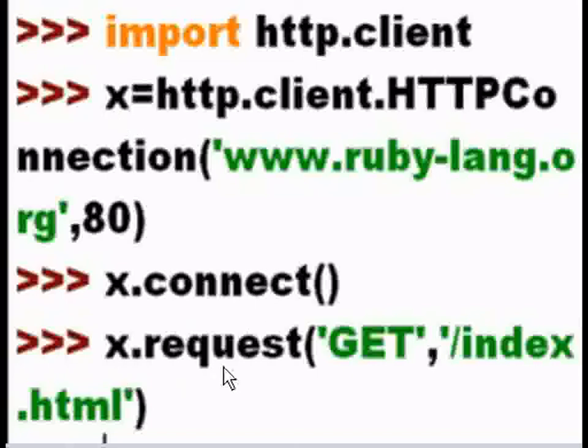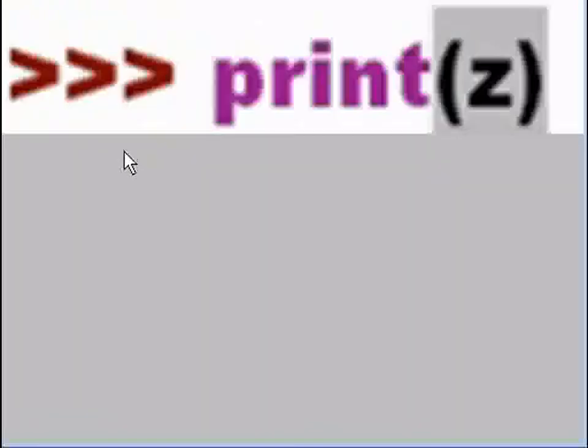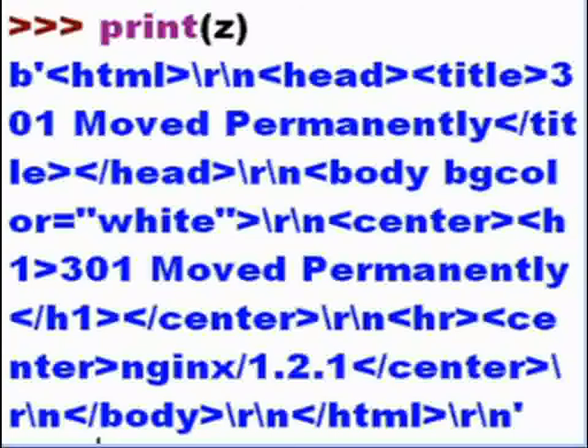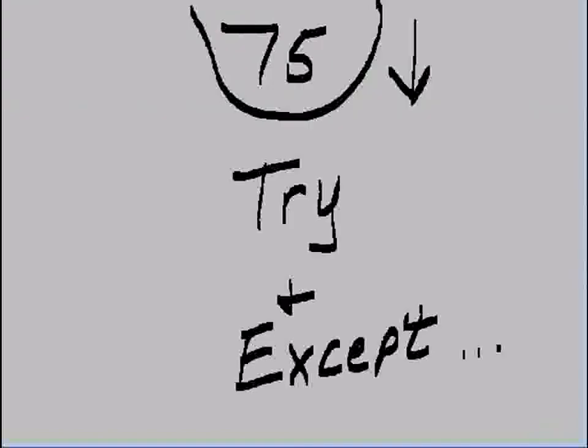And it connects. X, I have a request for you. What's that? I want you to get the /index.html file over here at this site. Okay, I'll get it, it says. Okay, X, yes. One more thing. Could you get the response from that web page? Okay. And assign that to Y? Okay. Y, could you read whatever is in yourself? Yes. And assign that to Z? Okay. Print Z, please. And bam, out it comes. X, close yourself.